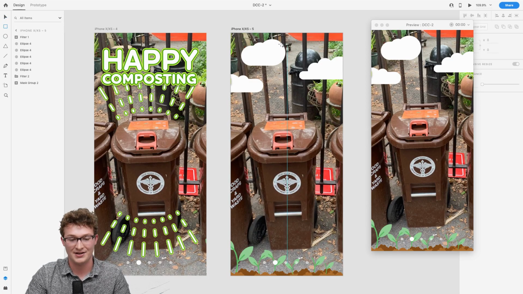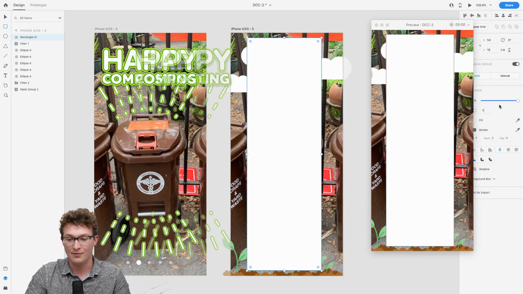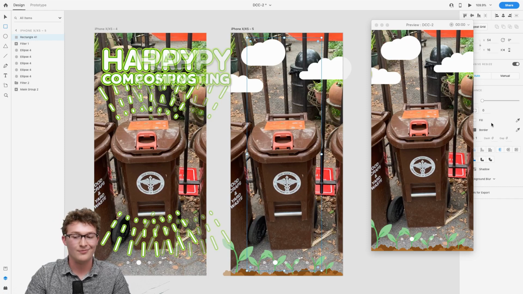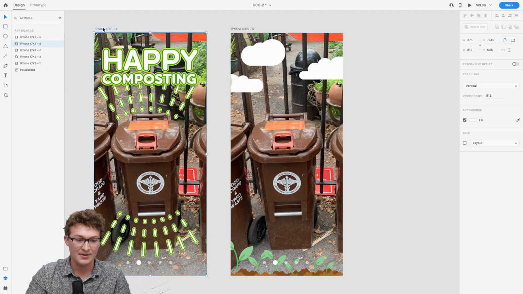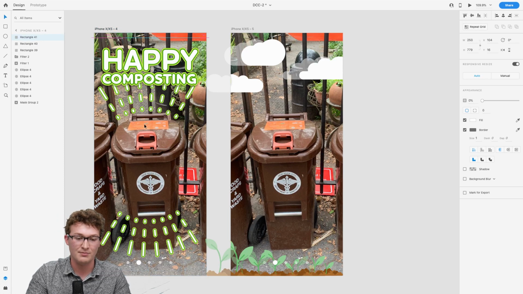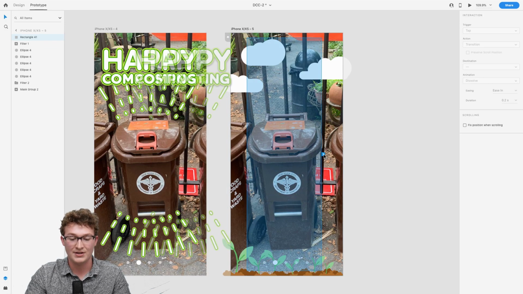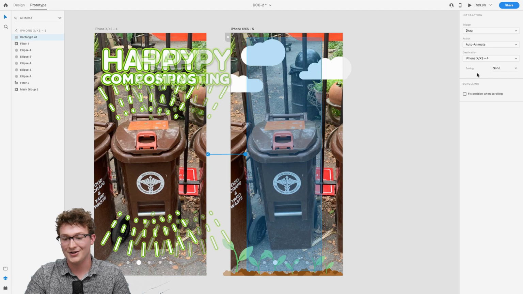Let's do a new rectangle. There we go. And we'll make this one. So I set myself up for failure by copying the rectangle. We didn't need to do that. And we're going to copy that rectangle to this one as well, and we're going to move it over because it's like this invisible rectangle that we're moving. And we're going to set up a drag, auto-animate.